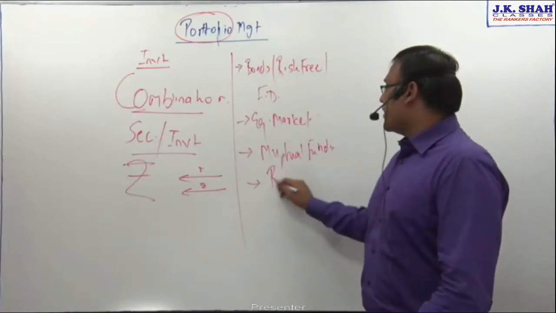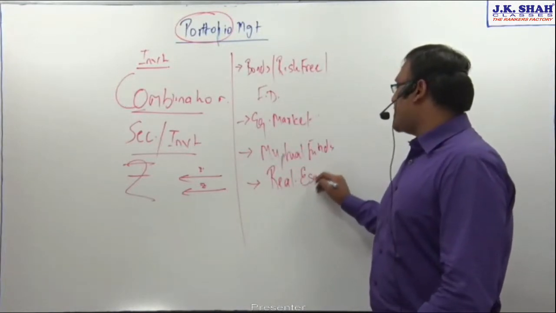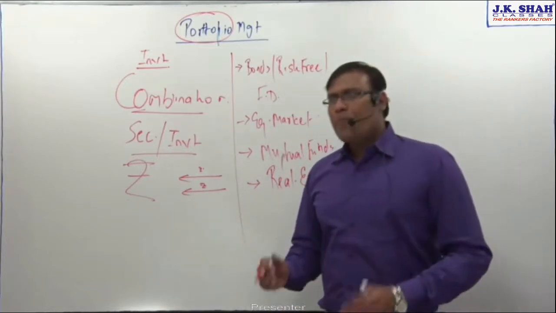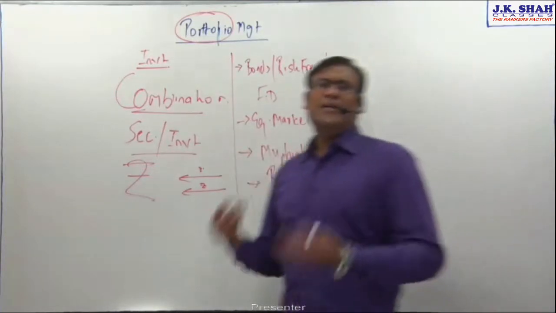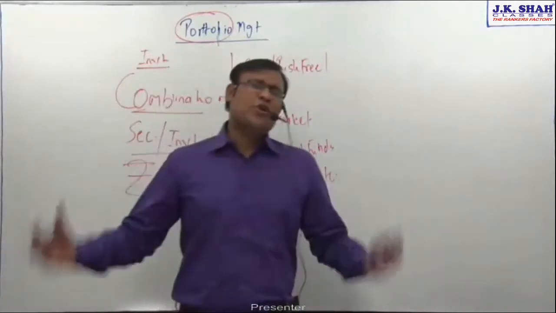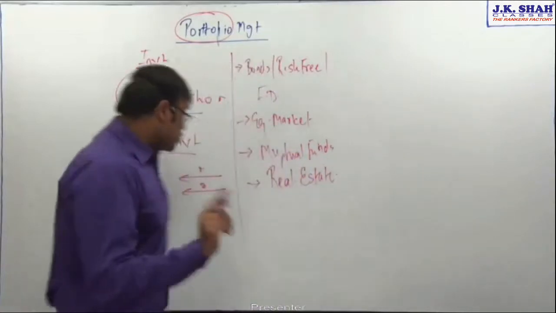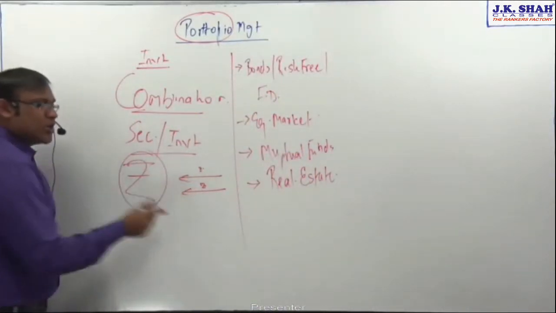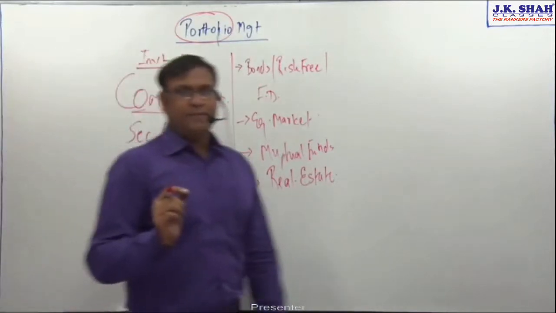Other than that, it could be real estate. Very stable investment. On your part, many more assets: art, architecture, land, insurance, PPF, there could be plenty of investments possible. The intention stands always that you have parked your money with an intention to earn some returns. That's the bottom line.